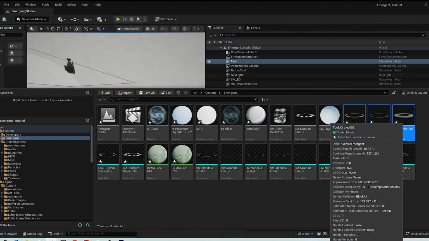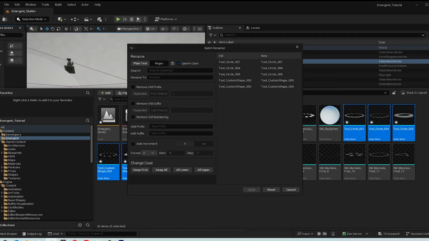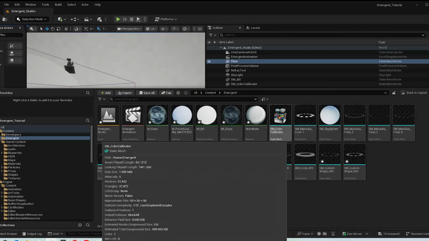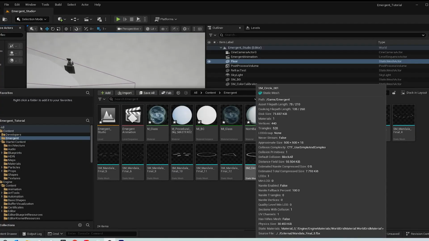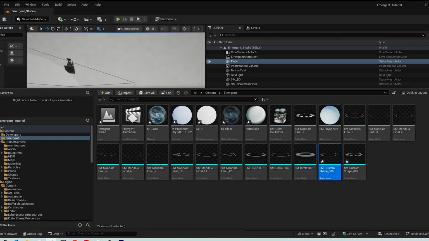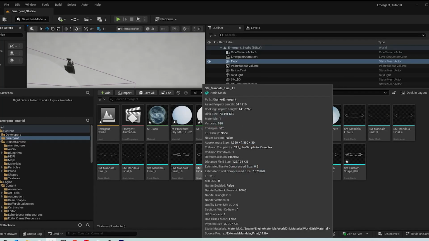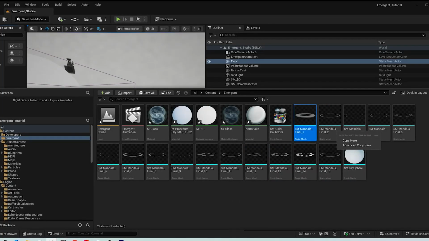Apply. Okay, now all of those are SM underscore. We've got some stragglers here, so we're going to batch rename again. We're going to remove tool and S underscore, and apply. Going to get rid of these materials that came in because we don't need them. So now all of our static meshes should be the same. And because I'm a really big stickler about naming conventions, all of these that look different, I'm going to rename. Some of these came from the same file. That's why there's more than the original 12 that we imported. So I'm going to take each and every one of them and make sure that it says SM underscore Mandala underscore file and then a number. All right, there. Looks like there are about 15 of them.